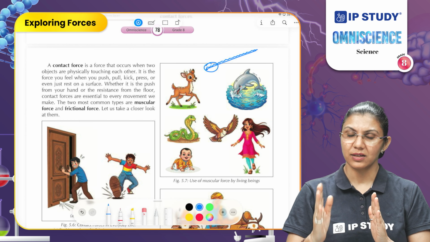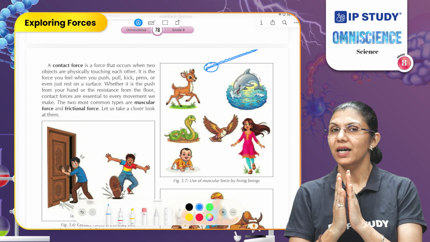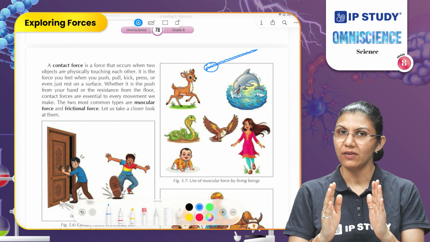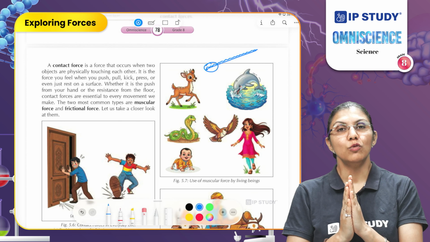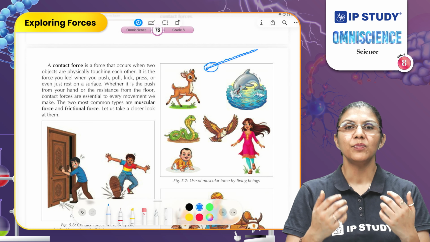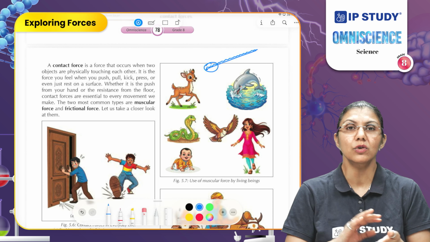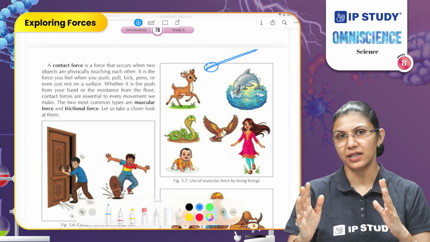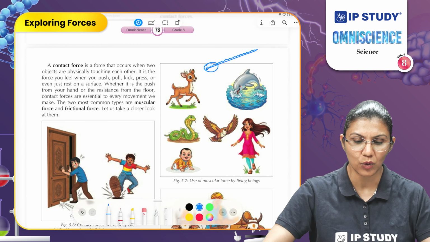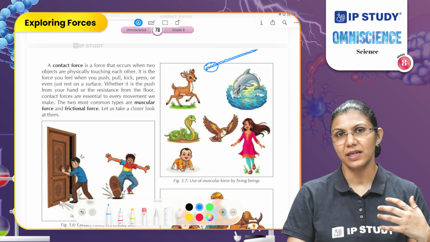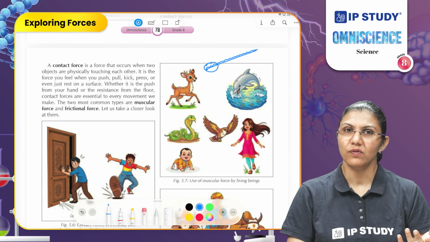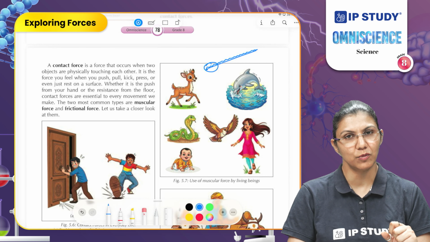If one of the surfaces is smooth and the other one is rough, less frictional force will be present there. If two surfaces are rough and interacting with each other, to move them against each other, more frictional force will be experienced. It means you need to apply more muscular force to rub these two rough surfaces against each other so that you can overcome the frictional force. So here we can conclude that frictional force is an opposing force which acts in the opposite direction of the motion to try to stop the motion.